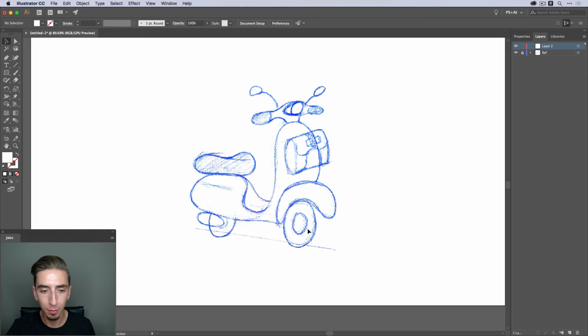And you'll probably notice that my paths are not going to line up exactly with my sketch. I'm probably going to smooth some things out, maybe modify some things, so that in the end I have something that's a little bit more cleaned up than my hand-drawn sketch. Also, just be aware that anything that's sped up here is something I've covered in previous lessons. So you know how to do everything I'm doing in these sped up sections, and anything that you don't know how to do, I will explain.